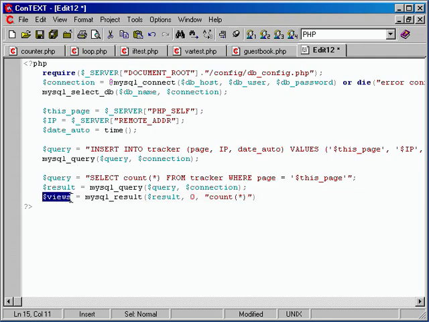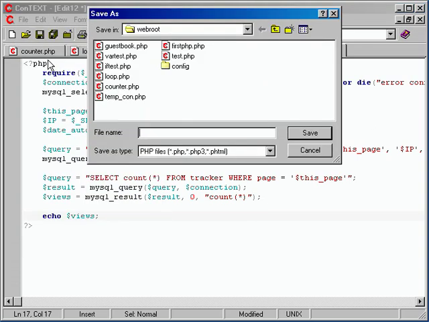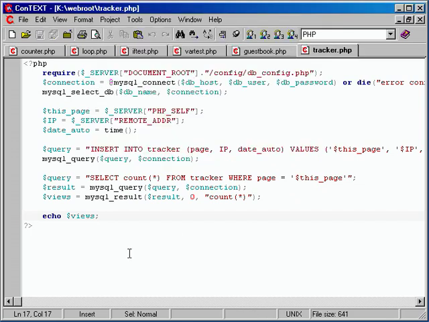So now we finally have the number of views so far on the site stored in $views. And we can go ahead and echo $views. And with that, that should make up all we really need for basically the core tracker script. So I'm going to go ahead and save this out as tracker.php. And even though the script is actually going to be implemented in other scripts in just a minute, it will actually run on its own. So let me go ahead and load it up just to demonstrate.